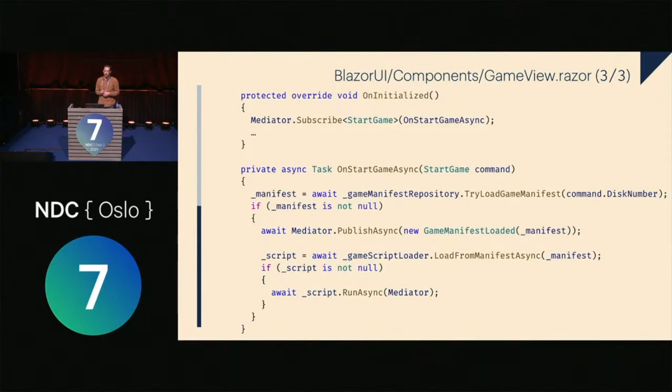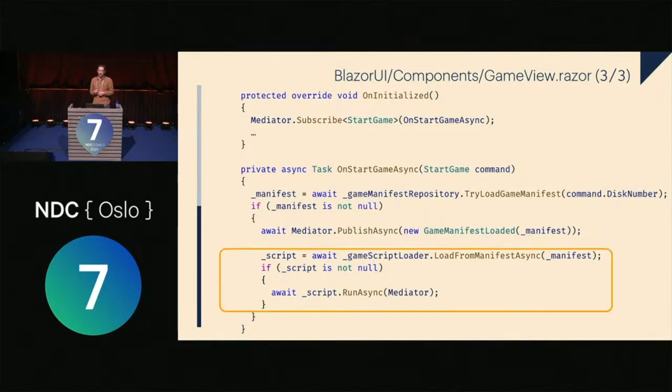Now it registers a handler called OnStartGameAsync, and if I scroll down even more, then you can see that here on the screen. So what I do in this handler, I first try to load my game manifest using the disk number. Now, the game manifest is just this simple YAML file that I created that contains the locations of the scripts and the images that my game uses. Because I need to know where they are, I need to load them in. So I try to load that manifest file, and then I publish it in this game manifest loaded event. And that's just to make sure that any other component in my game, which may also need the game manifest, can now subscribe to this command or event and has access to it.